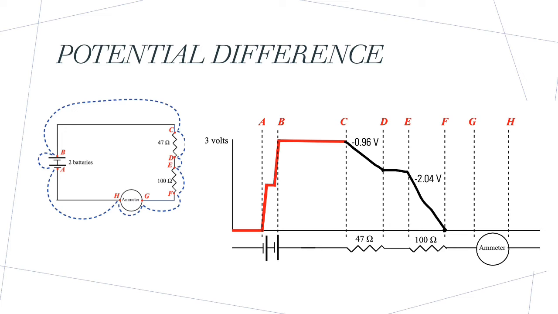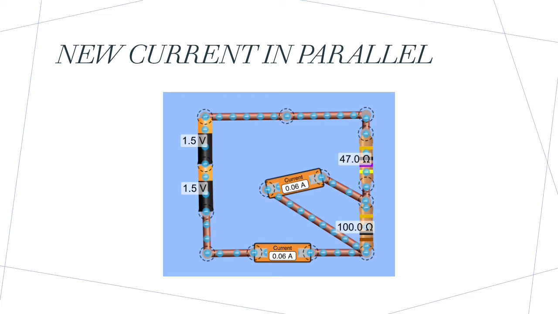-2.04, and this is because going across the resistor you're going to lose voltage, but there's none going across the ammeter. And then in this case, when you put it in parallel, you get a different current, and this is because when it's in parallel, it's going to be traveling across the path of least resistance, and since it's not going to lose any voltage going across the 0.06, it's going to want to go across that path. And with the node rule, that makes a lot of sense.